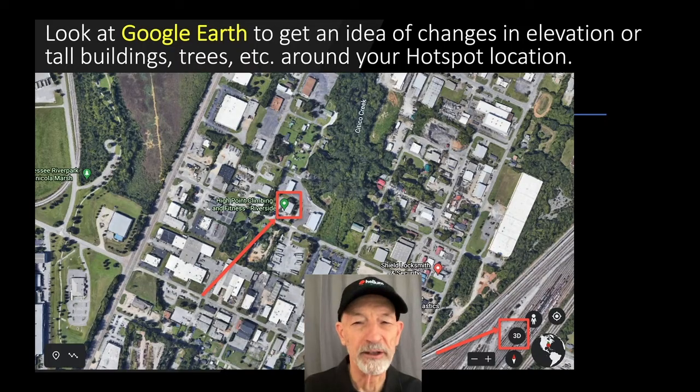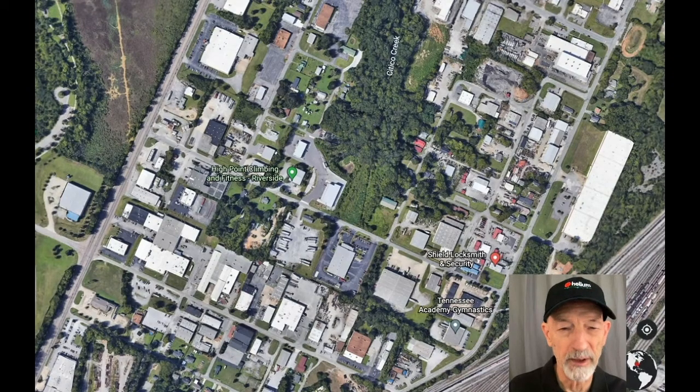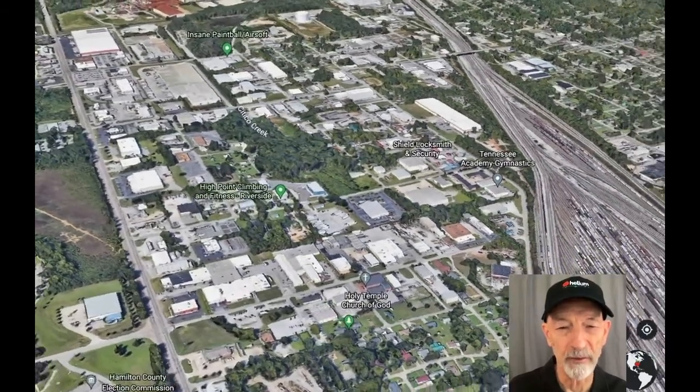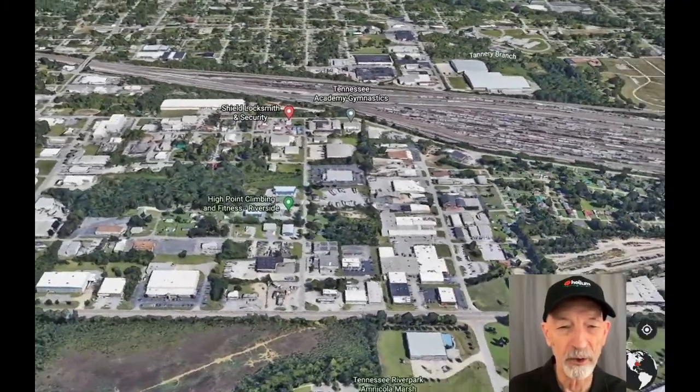Look at Google Earth to get an idea of changes in elevation or tall buildings, trees, and so on around your hotspot location. Just click on the button that says 3D and you can also get a 3-dimensional view of your hotspot location and the surrounding area. And when you click on that button, it'll also give you a rotating view so you can see what the area looks like from the perspective of your hotspot in a 360-degree circle.